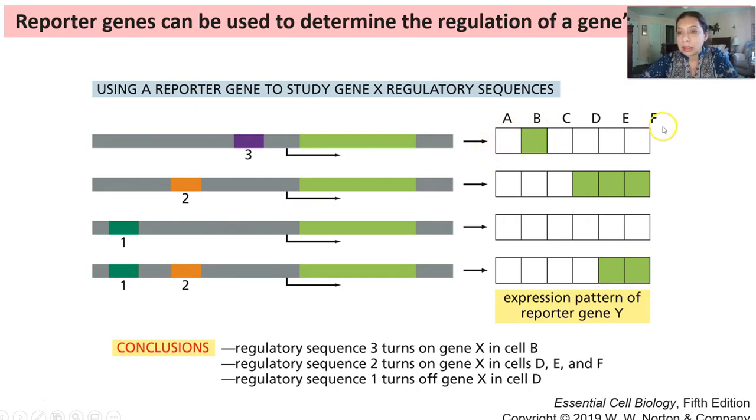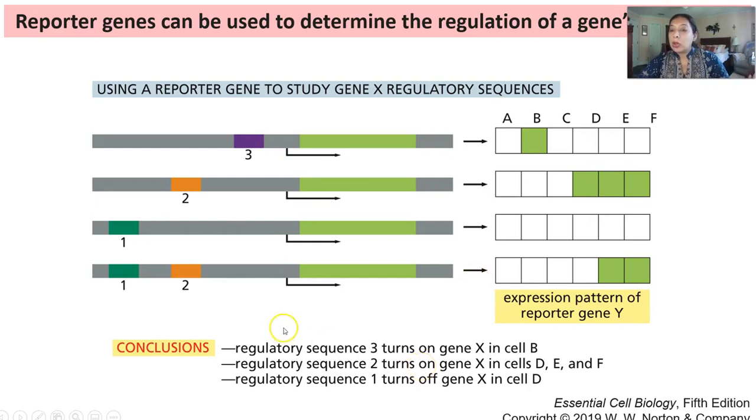So here we have these 6 different spaces that we are looking at, and 6 different types of cells that we are examining. And we see that regulatory sequence 3 only leads to expression of this protein in one type of cells, which is cell type B, let's say the neurons. However, regulatory sequence 2 turns on the expression in 3 different types of cells. Maybe it's the epithelial cells as well as the liver cells, or it's site-specific or type-specific that it's switching it on. And then when we have just one present, it actually turns it off and not on. So you are unable to see its expression by itself.